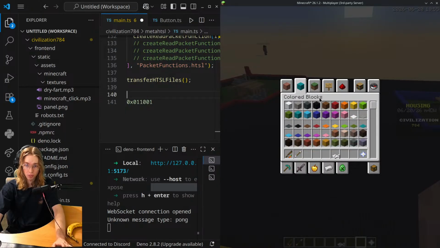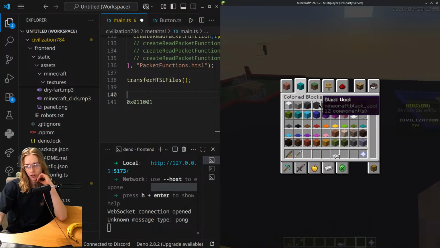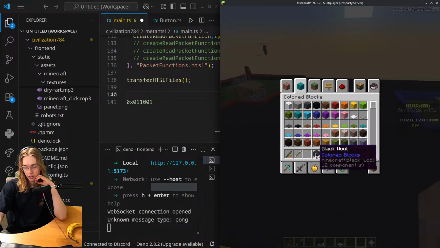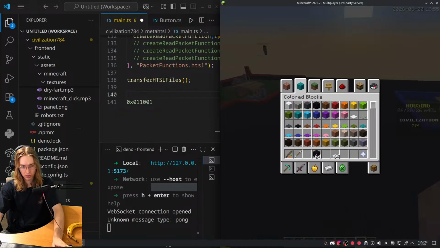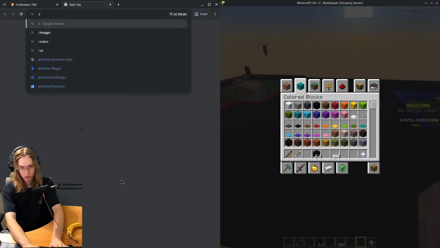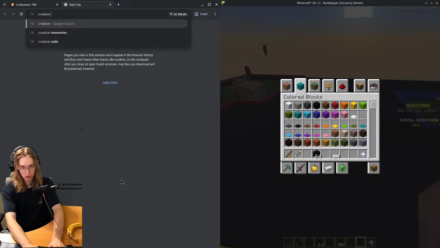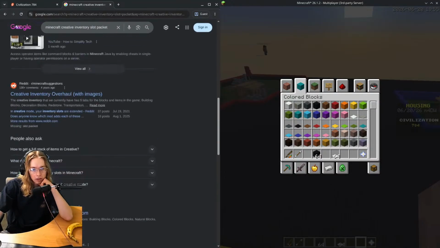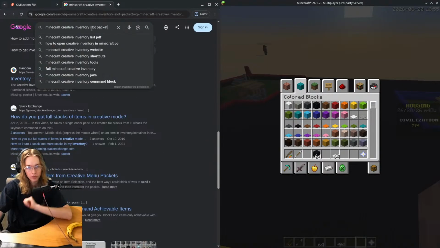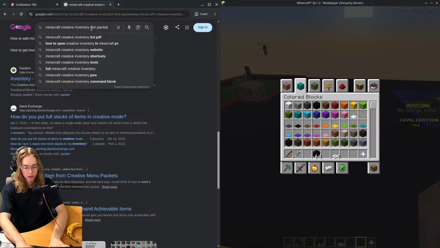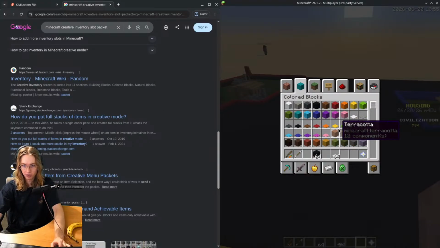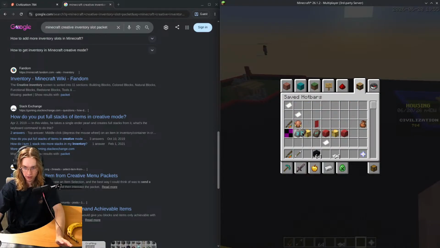Well, it's very simple. All we gotta do is make the bot use this packet. What's it called? The Minecraft creative inventory slot packet. Basically the packet that gets sent in creative mode that says, hey, I want this item, put this item in my inventory.